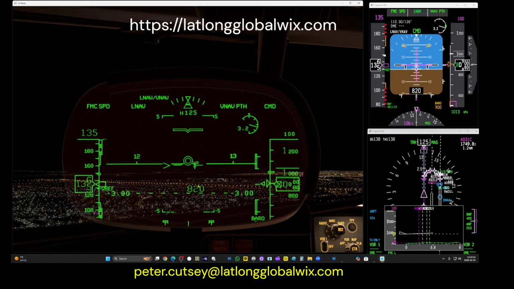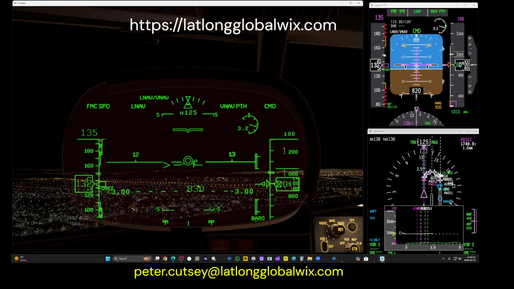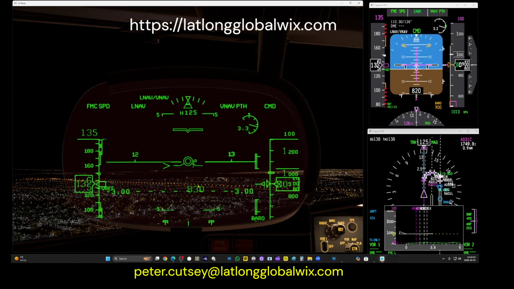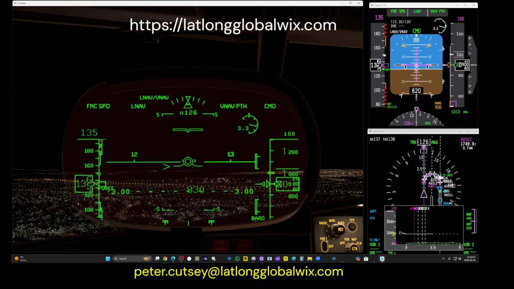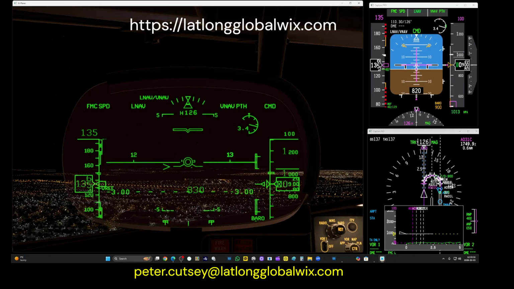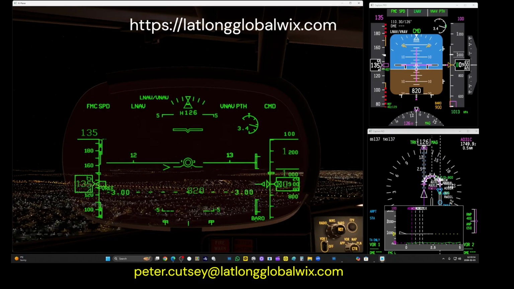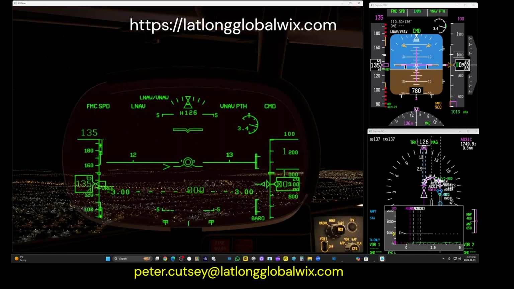Pilot flying has directed the pilot monitoring to turn off the flight directors and back on again and set the missed approach altitude. That comes later. Suggestion that the pilot flying is on the inside of the turn, of course, so he can see the airport area. All right.